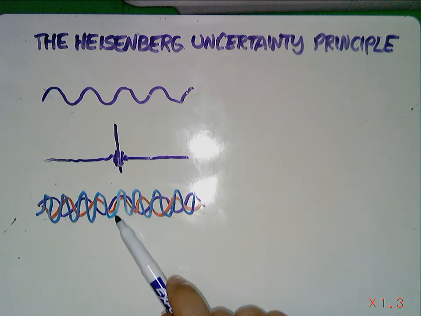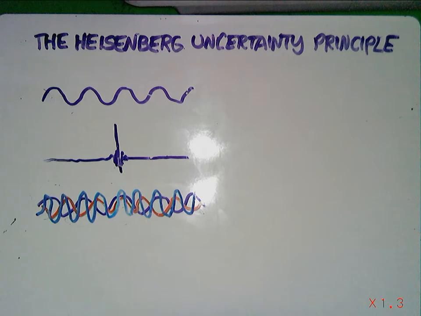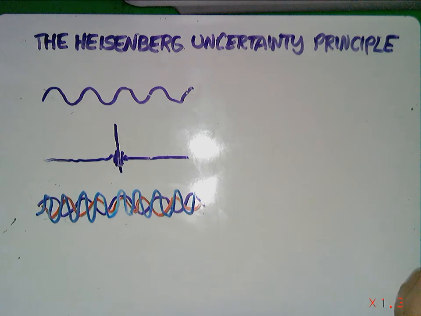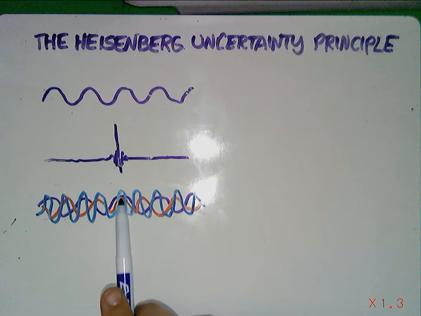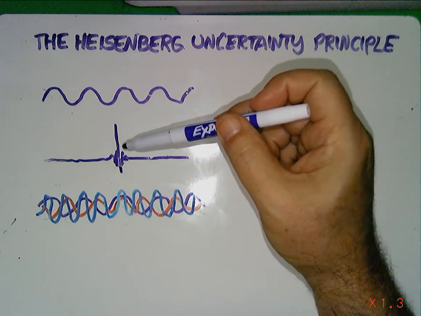So it might have, we don't know, it might have the blue one here, it might have the purple one, it might have the red one, and they're all moving through the same region of space, and they're going to interfere with each other. Where one is pulling down and the others are pulling up, they're going to be destructive interference. But notice that there's this point right here where they're all pulling up, and they're all going to constructively interfere right at that one point. And that produces the wave packet that we see up here.